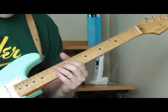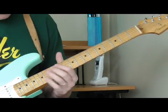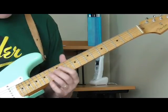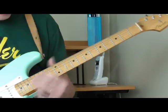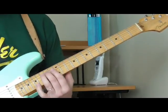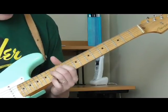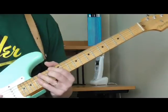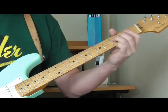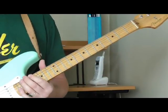He does these, what I call slurs, where he takes his finger, and let's say we're in the key of E. This is from a tune called Central Avenue, and he'll do this, where he'll slur the finger within the fret. So this is the 14th fret of the 4th string, which is an E, and he'll do that kind of thing. In G, he'd do it on the 5th fret of the 4th string. And that's just something he does.